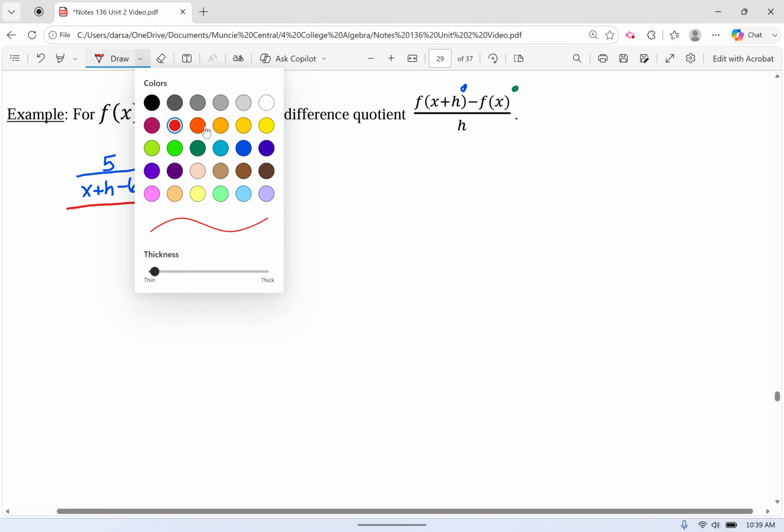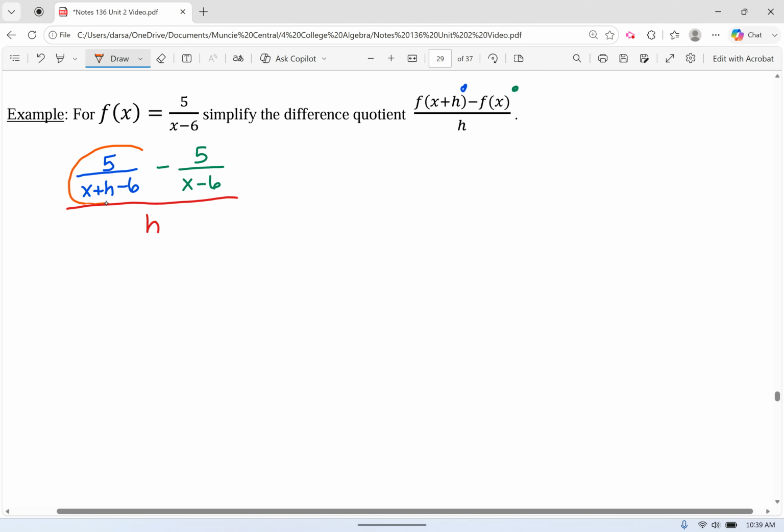Now, the second step is to see that when you look at this, we have a big red fraction with 3 little fractions in it. Is this a fraction? Yes, think of it as h over 1. Okay, so look at your 3 little fractions and ask yourself, what is the common denominator of all 3 of these? Well, the common denominator is just multiply the denominators of all of them. So we're going to multiply all of the denominators together times 1 for the denominator of h, and this is our common denominator.